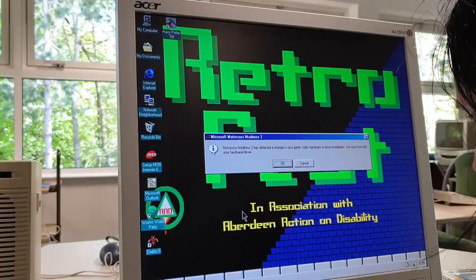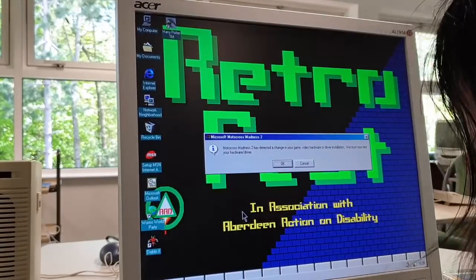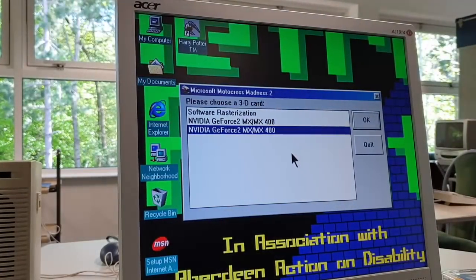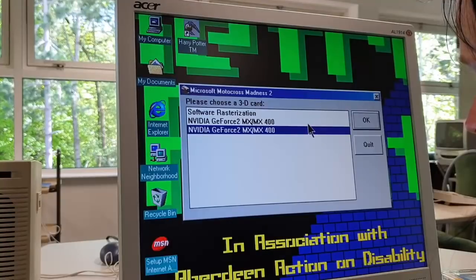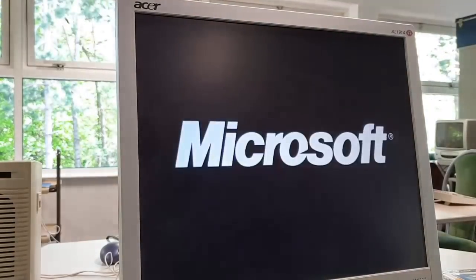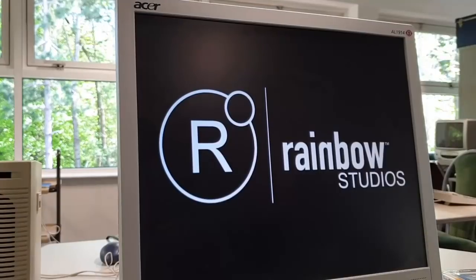Has detected a change in your game, video driver or installation. We must now test your hardware driver. First time I've actually ever tested this. It is a GeForce 2 MX. Why is there two of them? There's only one? Help? I only have the one card. I didn't SLI my NVIDIA. You can't.